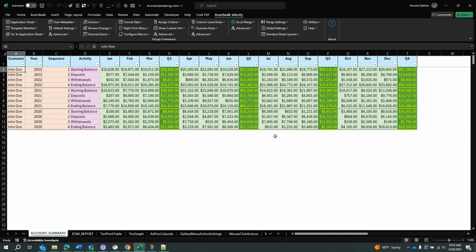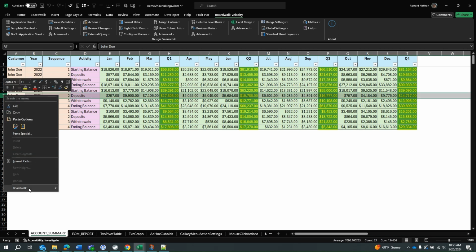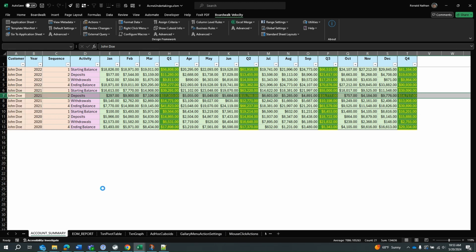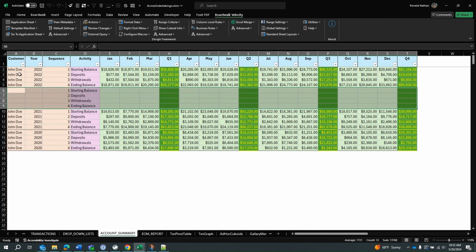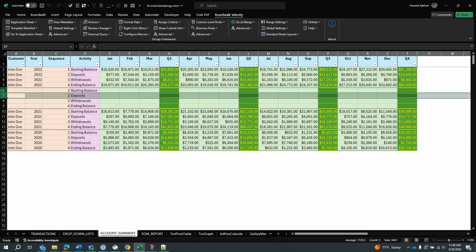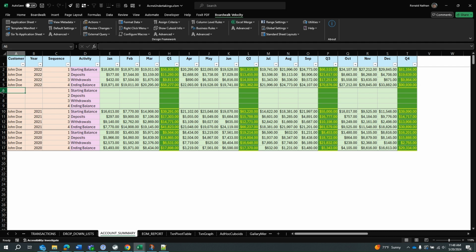Now that we have successfully set the defaults, let's test by inserting a measure. Right-click to get row menus, click on the Boardwalk menu, click on Insert Skew followed by selecting at Cursor. A measure is inserted at the location of the cursor. Notice the sequence and activity columns are filled for this measure, and everything else is blank. The columns Q1, Q2, Q3, and Q4 should have formulas in them. So, let's activate that configuration too.